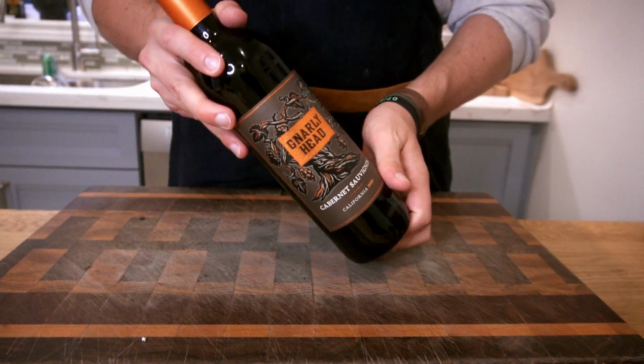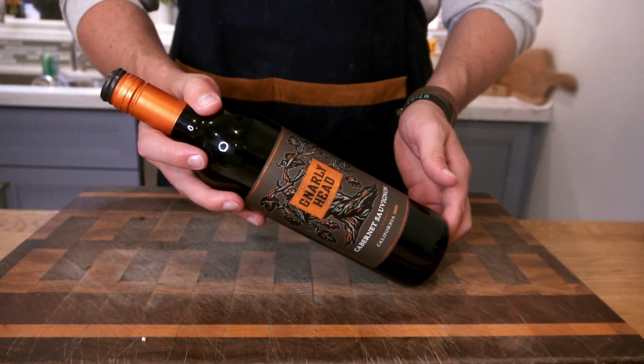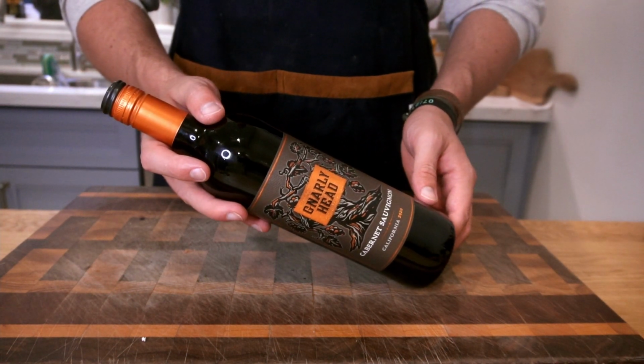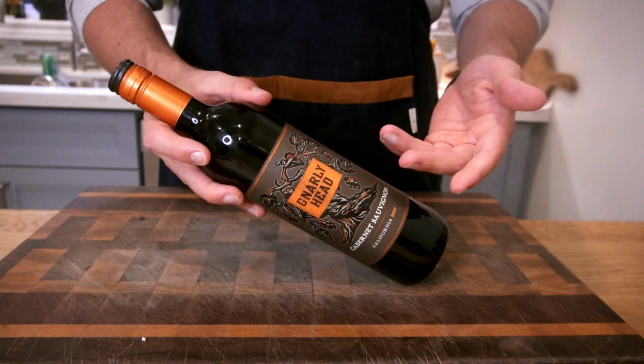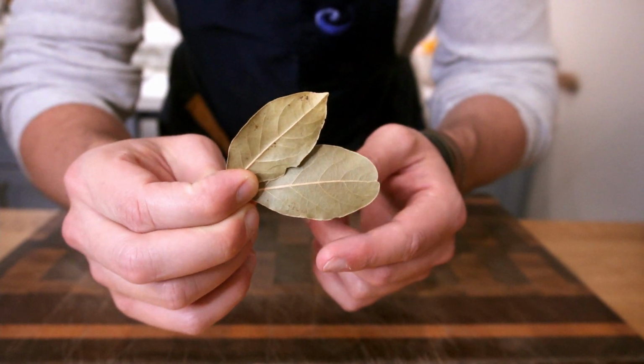Now it's not going to be much of a braise unless we add some liquid, so go ahead and grab yourself your favorite red wine or whatever you have kicking around like what I did. And guys, you're going to use about a half a bottle to 3/4 of a bottle depending on the size of your pot. For that, you're going to add the wonderful aromatic flavors of some bay leaves.